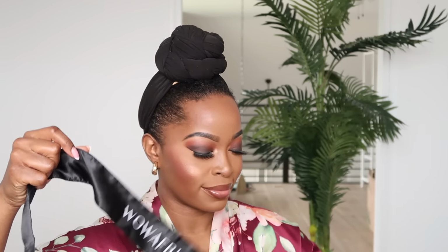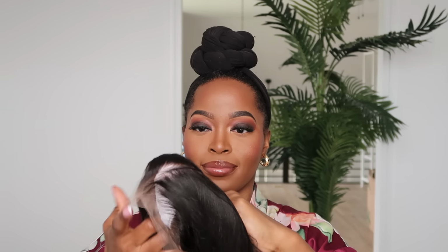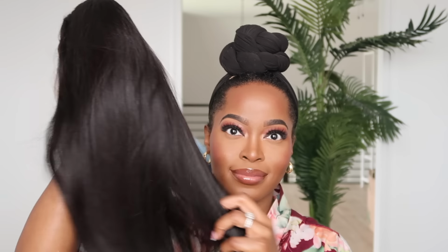So the unit that I'm going to show you all today is from Wow African, and y'all, their hair never disappoints. So right now I'm just showing you all a silk scarf that comes in the packaging, and I love when brands include those because they're so good for setting your lace. This unit right out of the package looks so good, y'all.